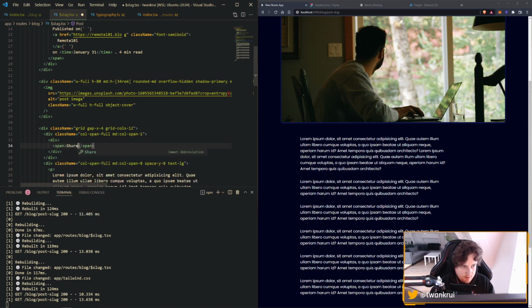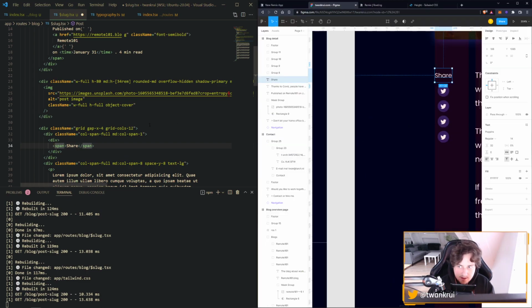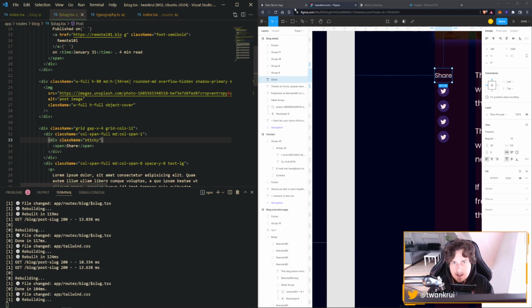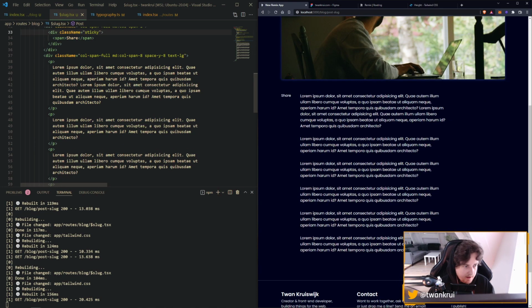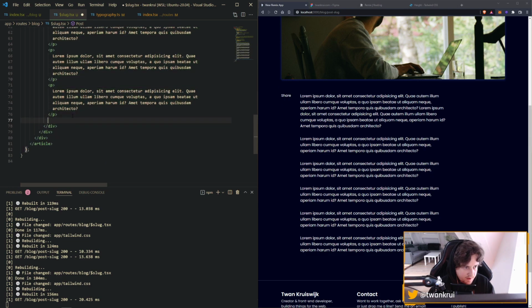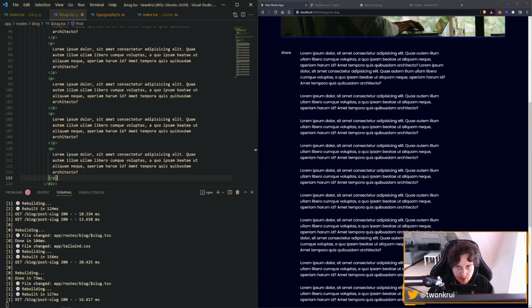Let's see. We have one. We need to share. And this is regular, which is already default. And inside of here, we need a... Actually, let's name it sticky? Is that a thing? Let's just supersize this post. Okay, sticky doesn't work right.